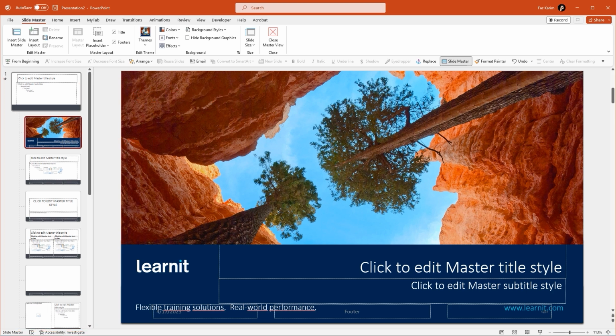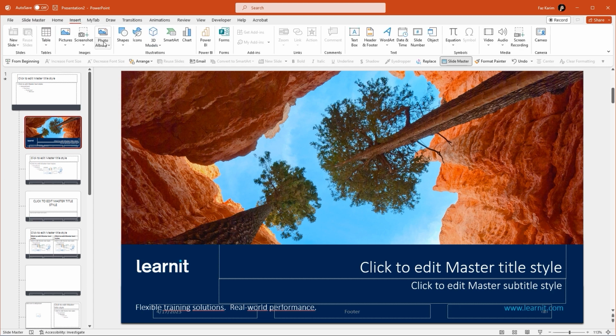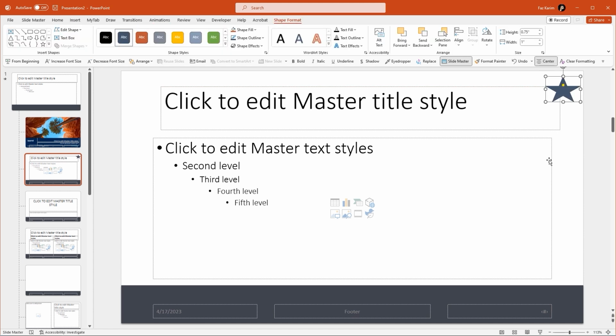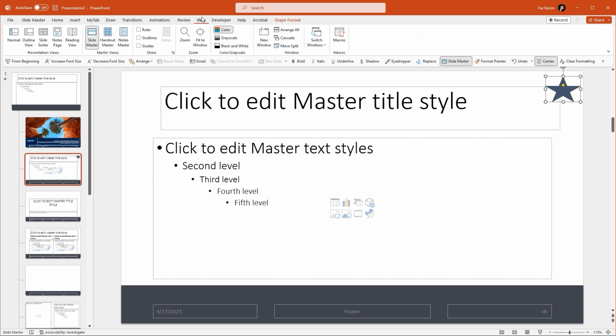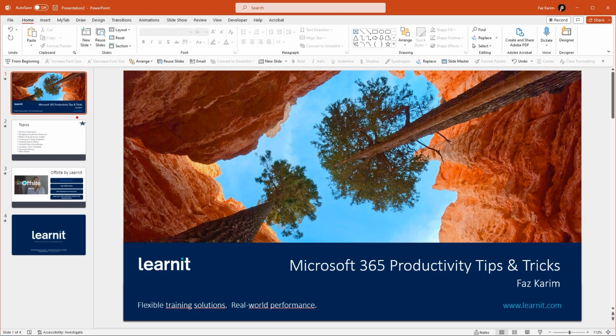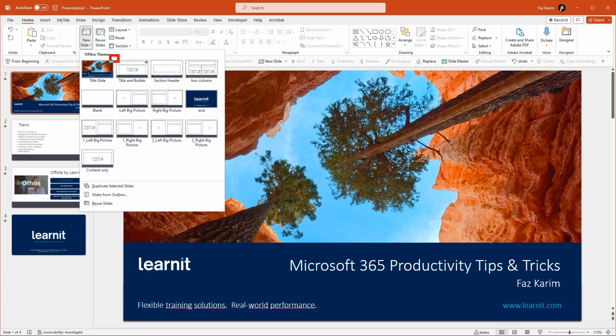I have the opportunity of going slide layout to slide layout and adjusting them. Like, let's say I go over to this slide layout, the title and bullets layout, and I insert a shape, a star. I insert a star directly into the right-hand corner of it. And I go back over to the View tab. And when I close the master view, I can see that every single layout that decided to use titles and bullets now has a star on it.